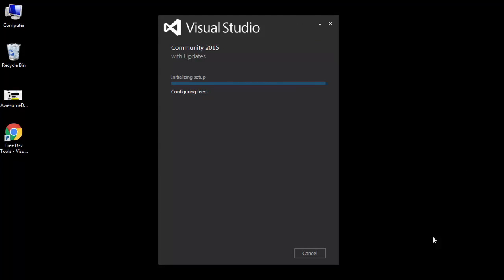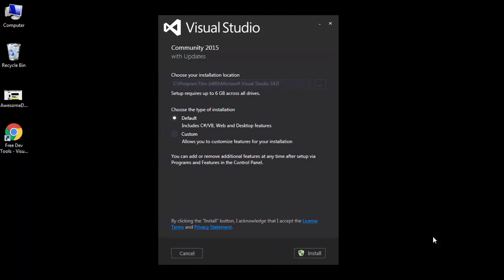And we can see that it's going to go ahead and get started here. It tells us that it's going to take up to about 6 gigabytes for the common or default installation. If you want to play around and add some more stuff, you can certainly select custom.